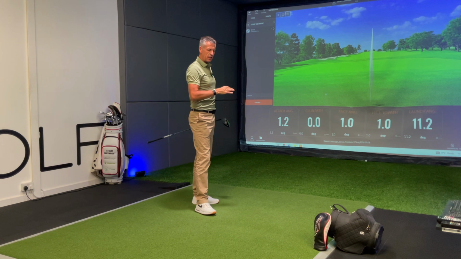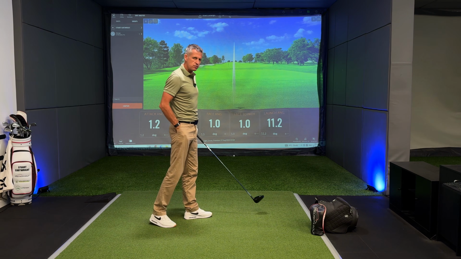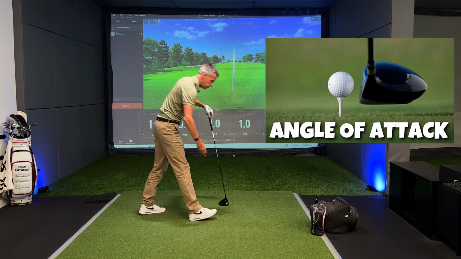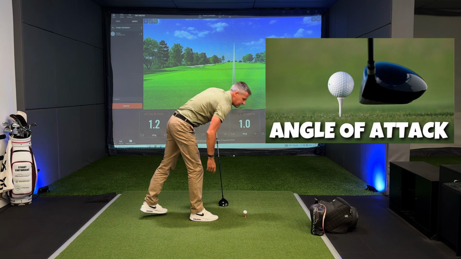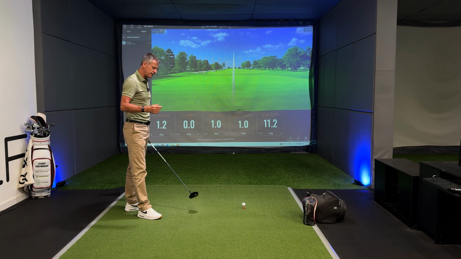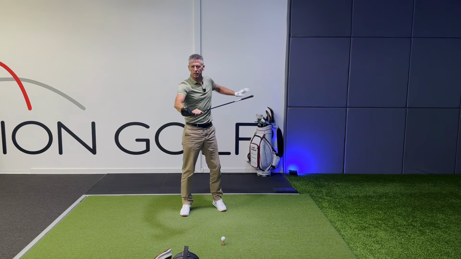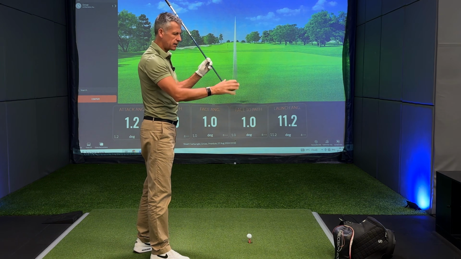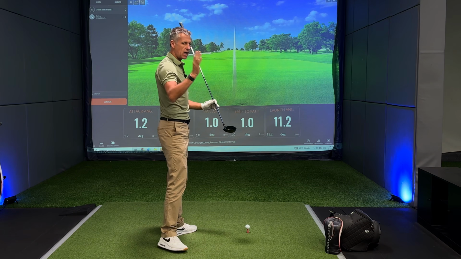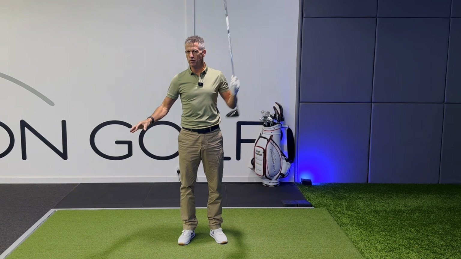So what I wanted to do today is really talk about attack angle and this launch angle. Attack angle, if you've seen one of my videos that's up in the top right hand corner of the screen there, I talk about how we can hit up on the golf ball to create that good launch. Understand that hitting up on the ball can come in two ways. Ultimately, TrackMan is only reading the club head, and whether the club strikes up or the club head strikes down, the only importance to TrackMan is where the club is coming from and going to.